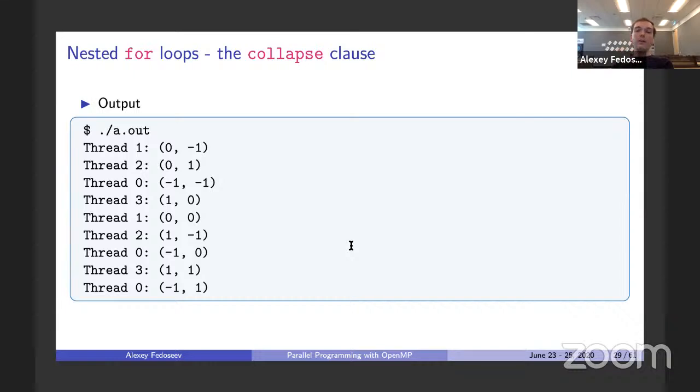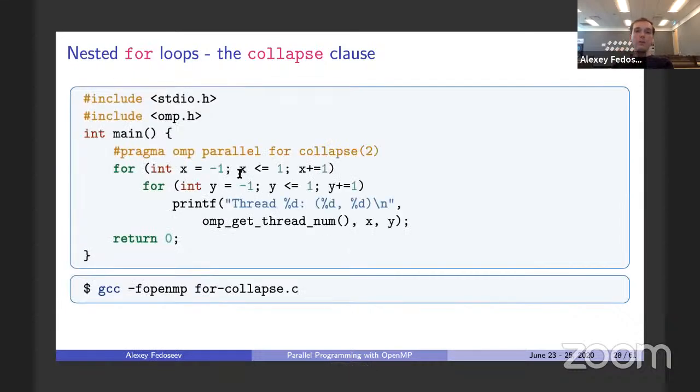Now, I'm not always using curly braces. If I only want to parallelize the next command right after the pragma, you do not need curly braces. You should be familiar with that. If you have a for loop and the for loop consists only of one command, you do not need to specify curly braces. Notice here I have pragma, then for, then printf. I don't have any curly braces anywhere. I can put curly braces right after my for loop, and then at the end before return, and it will be the same thing.